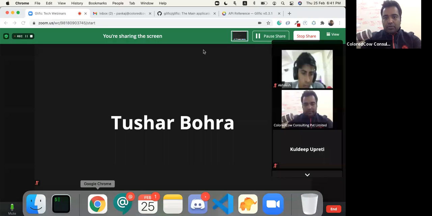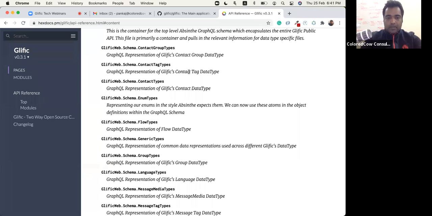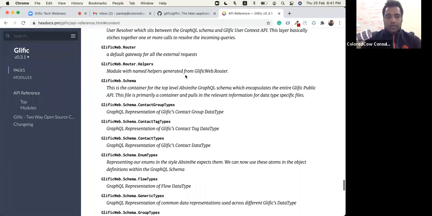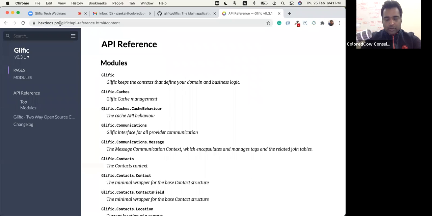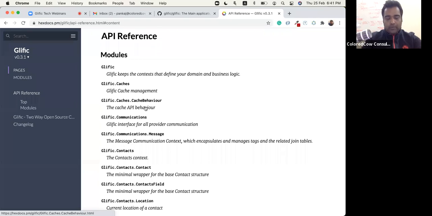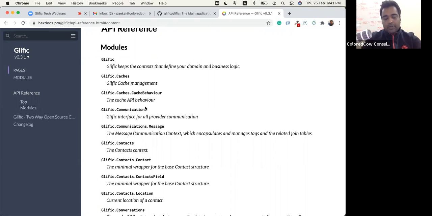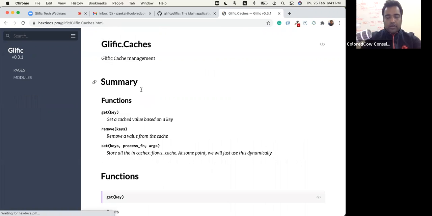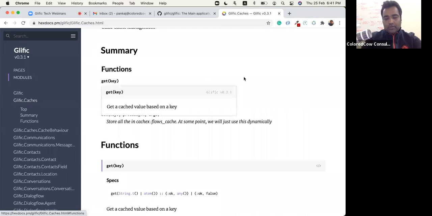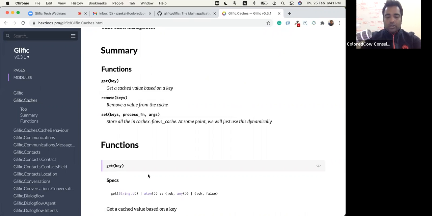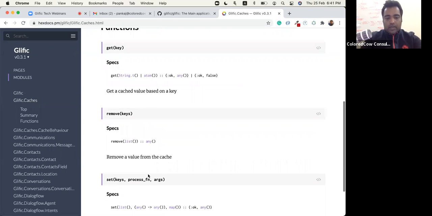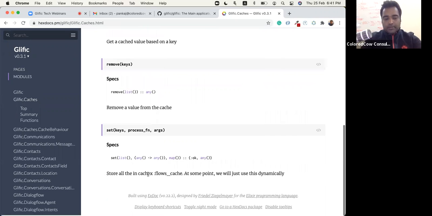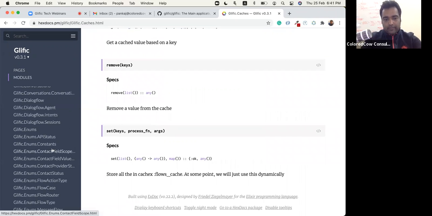If I show you the code documentation, this is the complete Glific code documentation on HexDocs, and here you will find all the contexts or all the various components we have in Glific with brief info. If you go deeper, you will get to know what parameters a function requires and what the types of these functions or parameters are. All of this we didn't write ourselves.